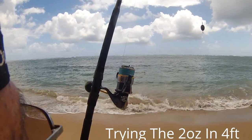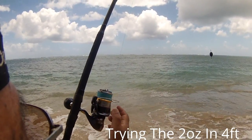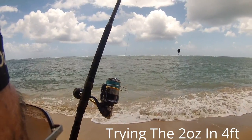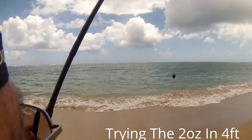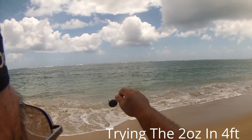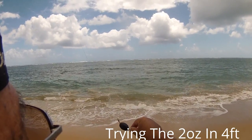Okay, this morning I am fishing with the Shimano Twin Power 5000 with Jerry Brown braid, 20 pound. I got me an 11 foot Daiwa Coastal. I'm using a hammer bomb. This is a 1.5 ounce. Now over here, it's kind of shallow, it's like 4 feet deep.